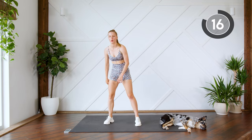Next up, you're just doing some single leg crunches. So, legs are extended. Arms are up. You bring one leg up. Tap those fingertips behind the knee. Then back down. Get those shoulder blades up off the floor.